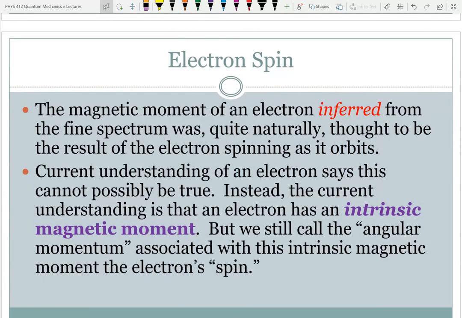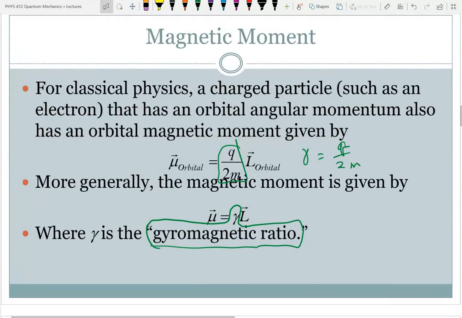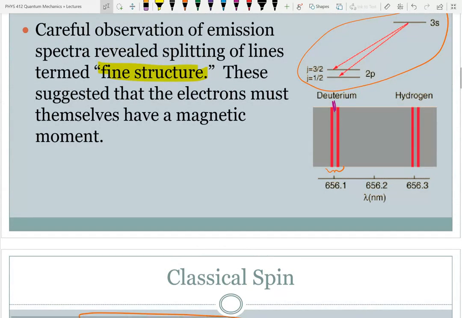So scientists said that the electron must have a magnetic moment based on its spin. And because it's charged, it has a magnetic moment based on spin and its charge, as well as its orbit. So you have 2 different things that give it a magnetic behavior. And if they're aligned together, that's going to be lower energy. If they're anti-aligned, that's going to be higher energy. And so you have slightly different energies depending on the orientation of the electron's angular momentum compared to the orbital's angular momentum. And that would perfectly explain why we have this split.